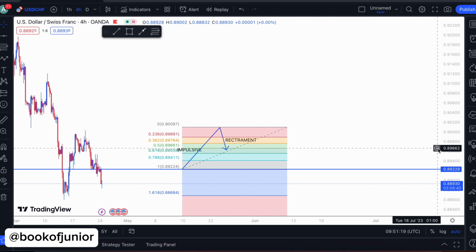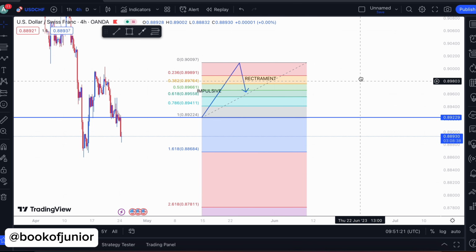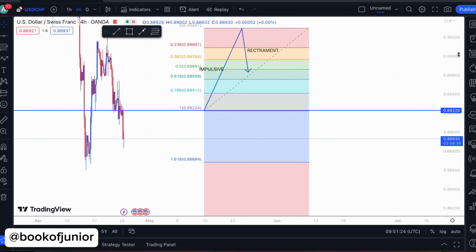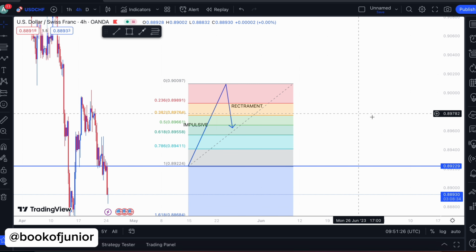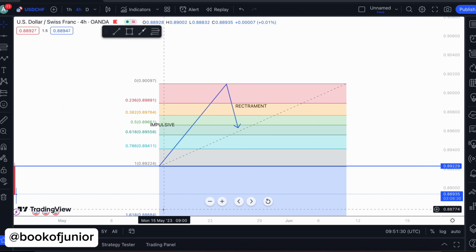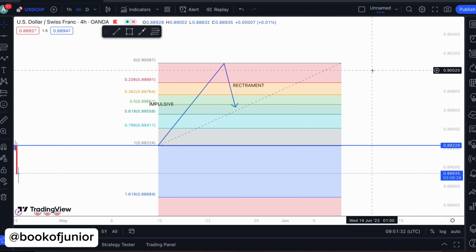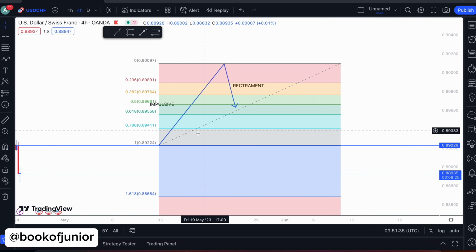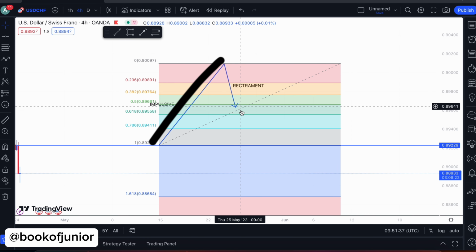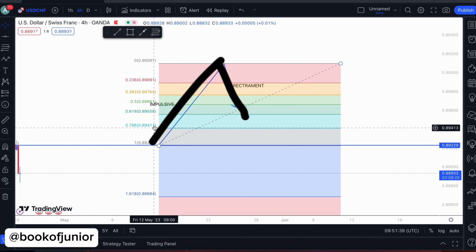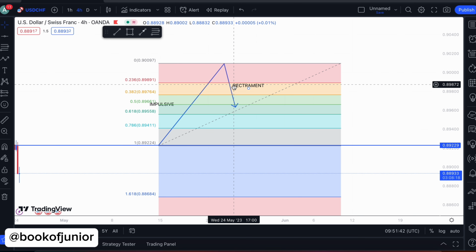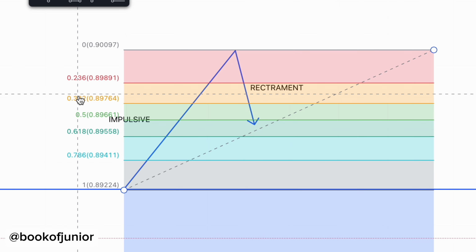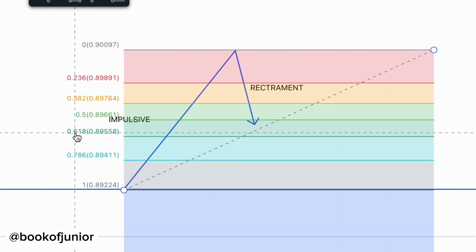Now this is our nice uptrend market, so let's put it up here so that most of you see it properly. So this is now a nice move right there. We have price pushing up, then we see it coming down. Remember, this is an impulsive move, then retracement. So we have so many important points on the forex Fibonacci retracement. So we have the 0.3, then the 0.5 and the 0.6.